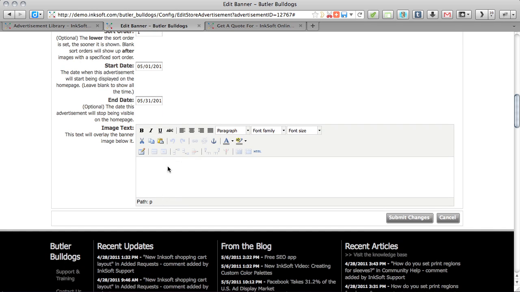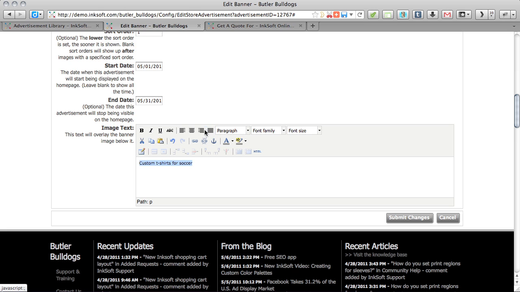Now in the WYSIWYG Editor, this is your ability to add text on top of the banner ad. Great controls, because text, as you've learned, is really important for search engines. So you want to put in some text content on top of an ad. This is also a great way for you to leverage some of the existing or the pre-designed advertisements that are in the system. You might choose a generic design, and you might add custom content on top of it, and you might format that content. You might choose to put in custom t-shirts for soccer. Maybe that's your search phrase.